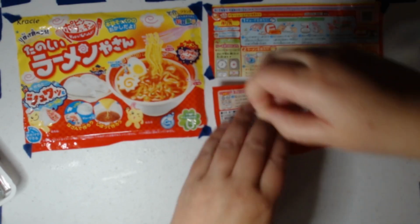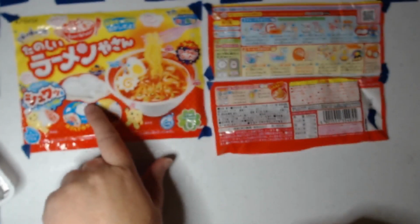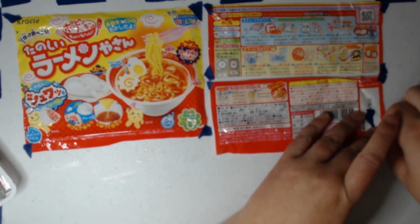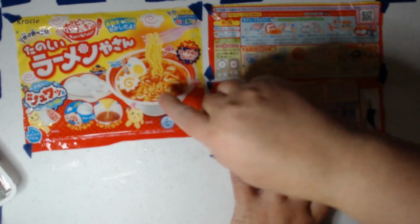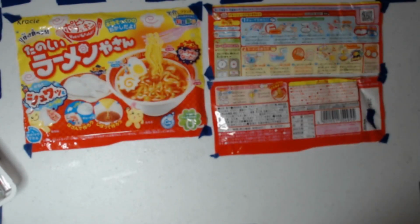Alright, so this one is a ramen kit, so I'll be making ramen and some little box sticker type of things as well, and then a little bit of decorative nummies for the ramen itself. There's a little egg and, so normally this is a cracker. And then you could have a half an egg in your ramen. I prefer not to have a half an egg in my ramen. I just like the ramen as it is.